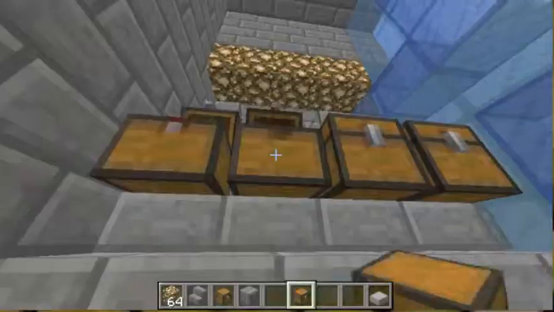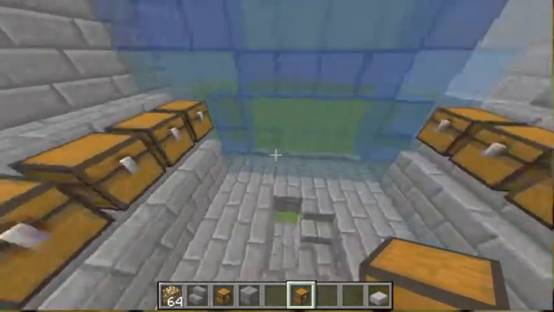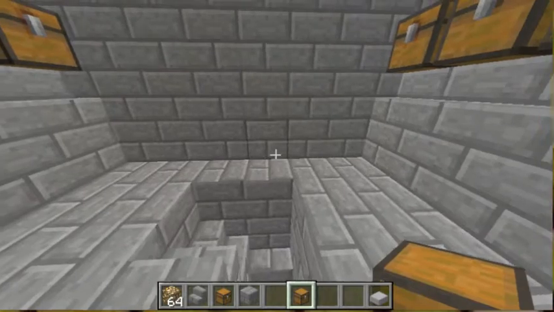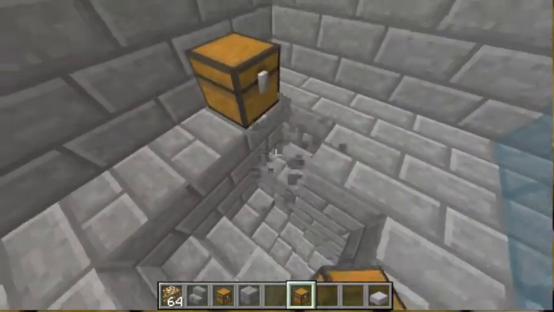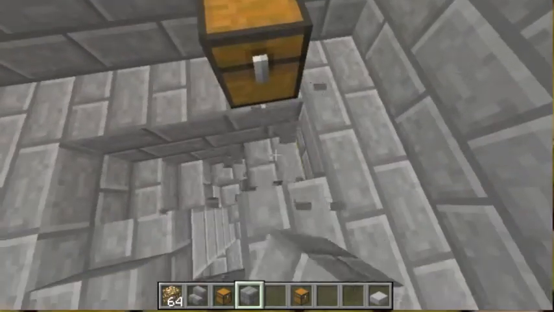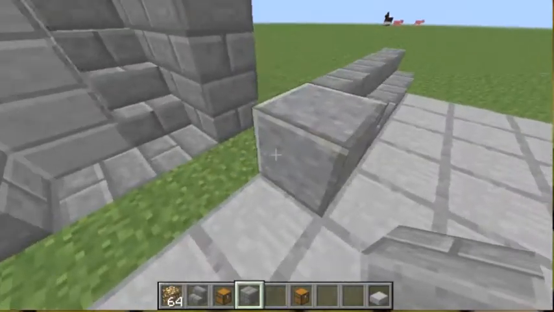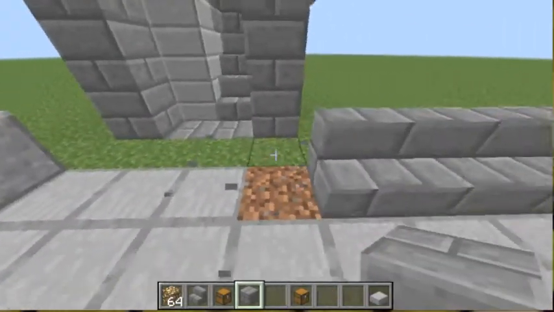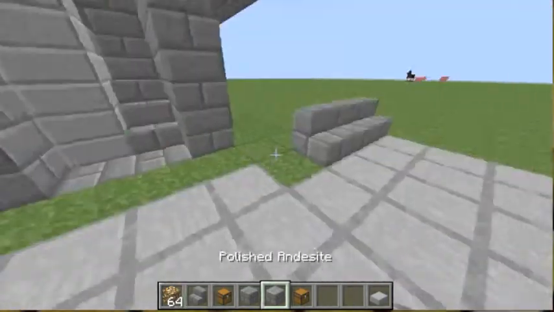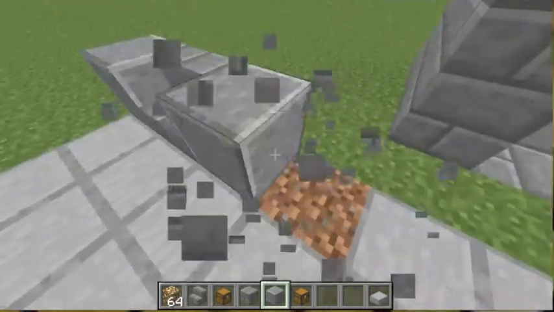Chest. That works. Might as well put the payments right there. Maybe that wouldn't be a smart idea. Maybe at the entrance? For this build, we need more than that amount of space. Do you know, just extend this out by one more?